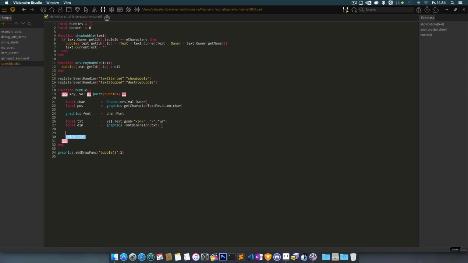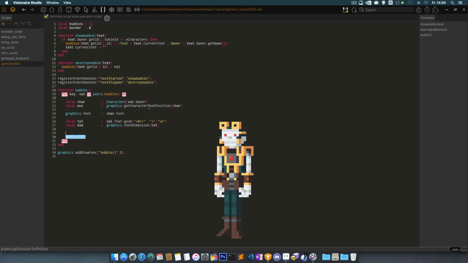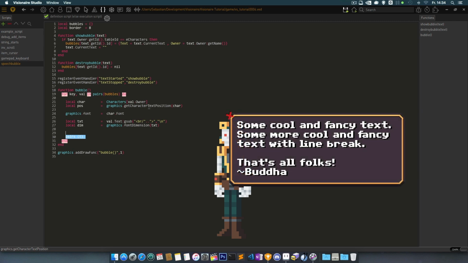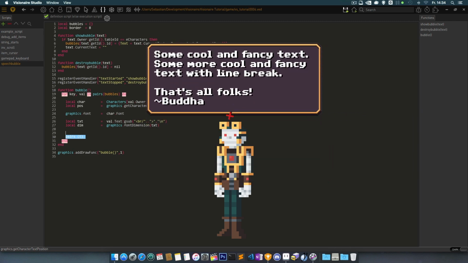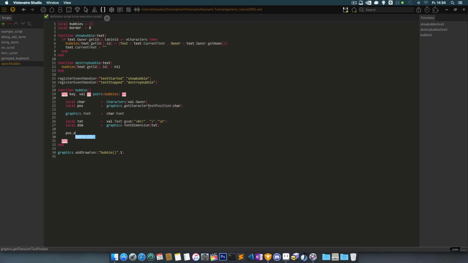So now we have to troubleshoot a bit, because the position we got from our function before to get the point directly above the head is alright, but we have to edit it a bit, because now when we want to render a graphic from that root point above the head, the graphic would render to the right of that position and downwards, so that it will not render correctly. So we have to move it to the left a bit, exactly by half of the width and above the head. So we need to correct these positions. So we have to calculate a bit.